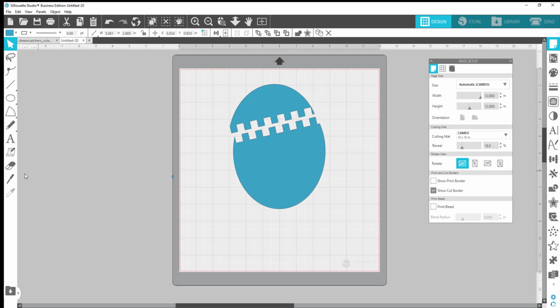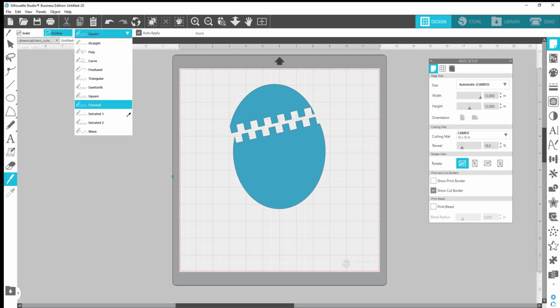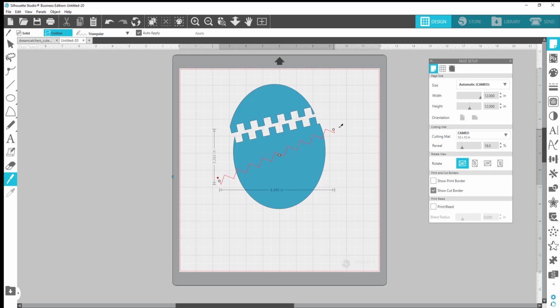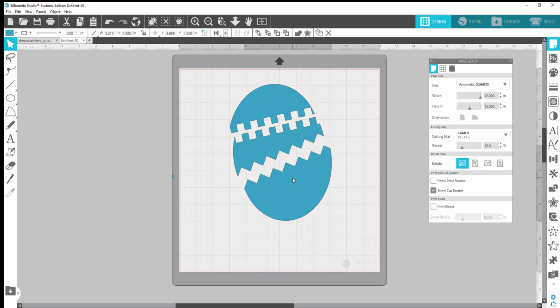So again, if I select the knife tool, and this time I use this, and maybe I want to do the serrated one, I'll do a triangle. Could do this triangle like that. And again, before I can drag these pieces apart, I have to manually come up here to the select tool and select it, and I can drag them apart.